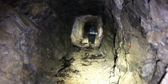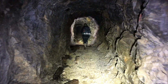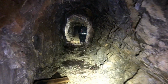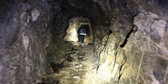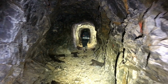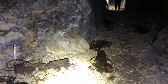Hopefully the microphone's not getting distorted with all the wind. It's definitely a cool breeze in our face. Basically a straight shoot here for at least another 100 feet. I think I can see an ore chute way up ahead. Some pieces of water piping.